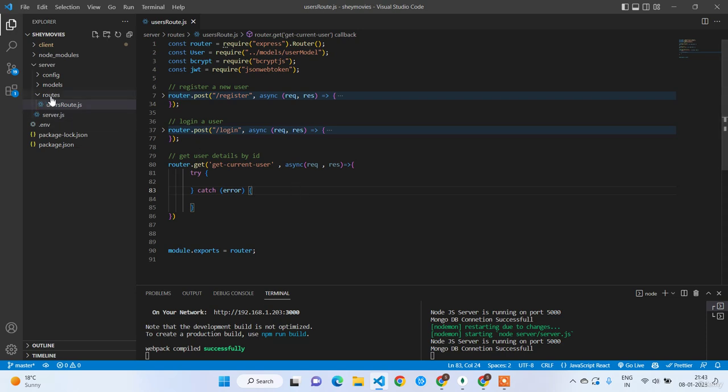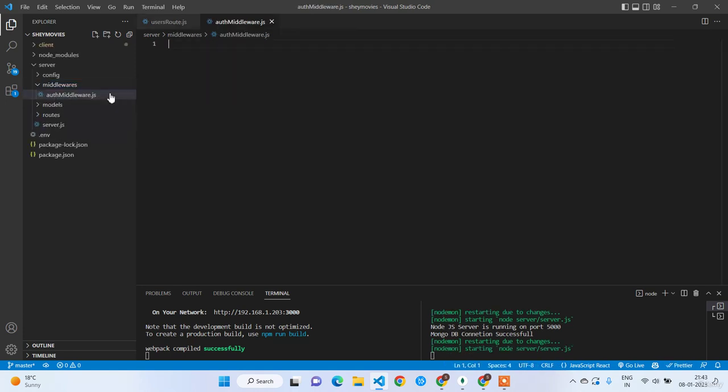Now I am going to create that authentication middleware. So for that I am just writing a folder called middlewares. The first one should be auth middleware.js.